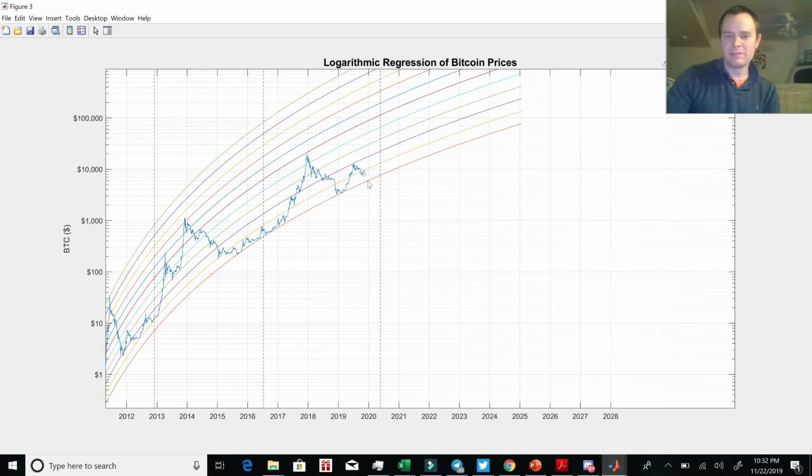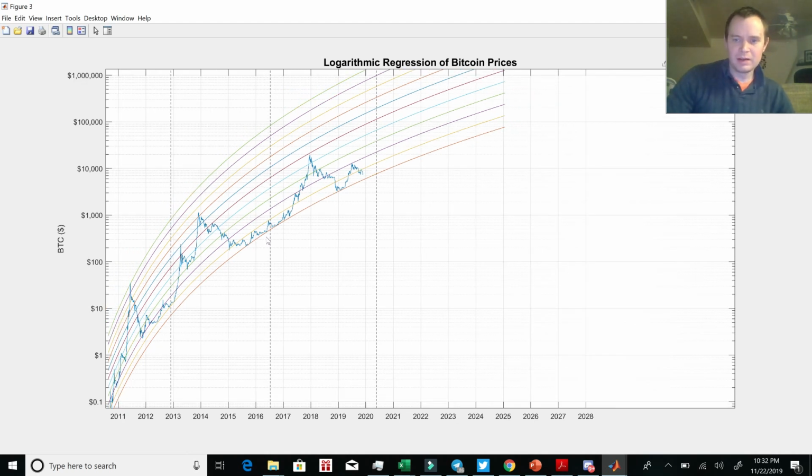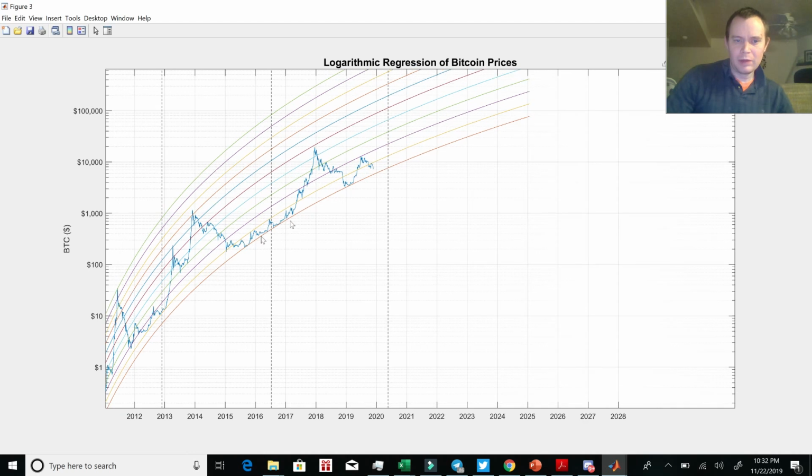Note that now we've fallen below it, but in this cycle, we went to the purple and then came down to this yellow line on these logarithmic regression curves before going back up. Here we came up to the purple, fell down to the yellow, and then kept going down. Now, I think part of the issue here is that we didn't spend a whole lot of time in this region. We didn't spend a lot of time building support on this curve. Instead, we came down to it and pretty quickly bounced off up above this second regression line up to the previous resistance in the last cycle before we had that final mania phase.